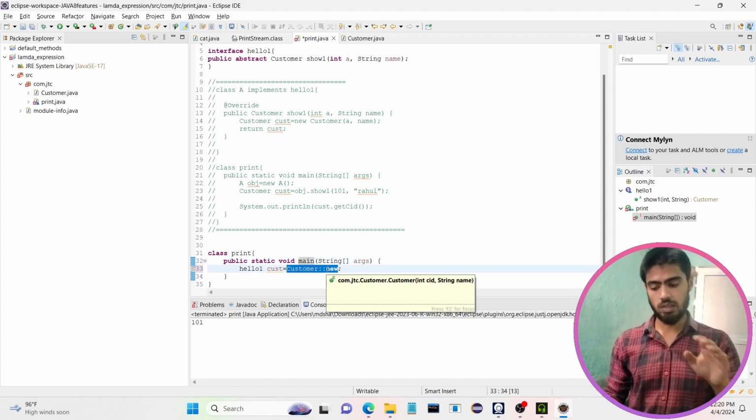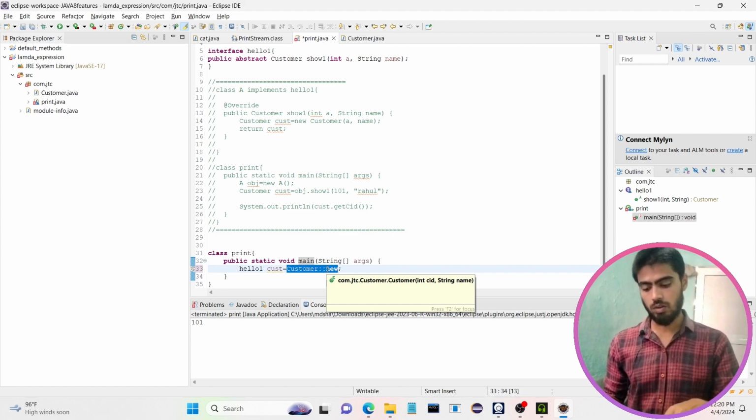Lambda expression gets created not by writing the lambda expression, but by the reference of an existing method.